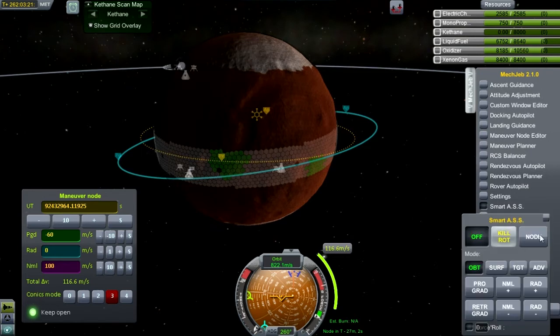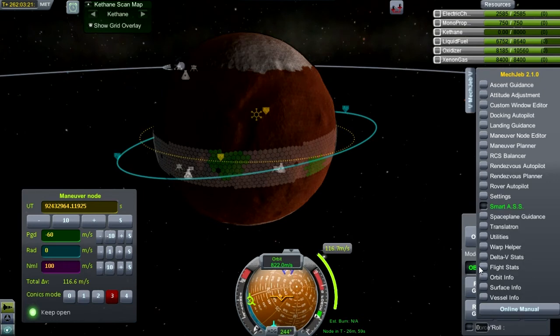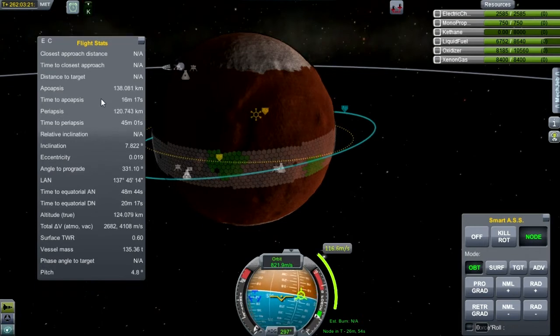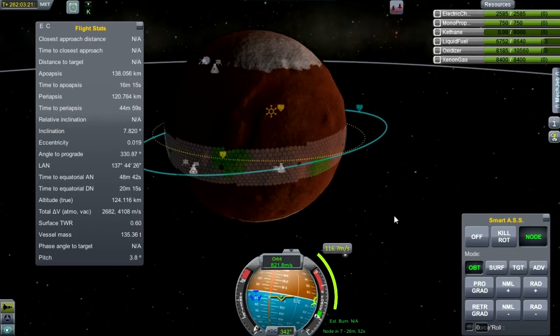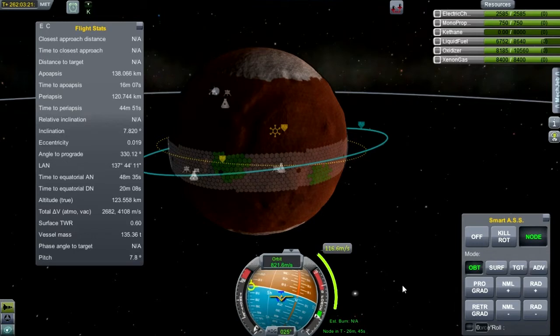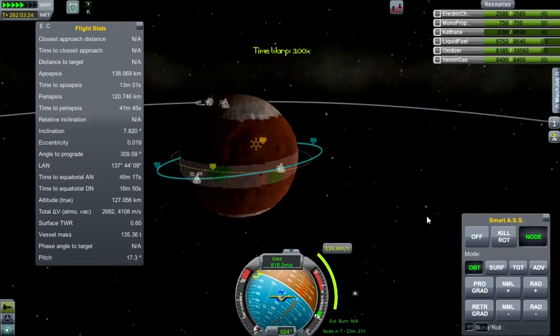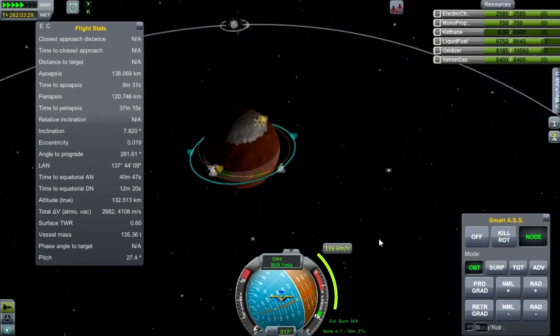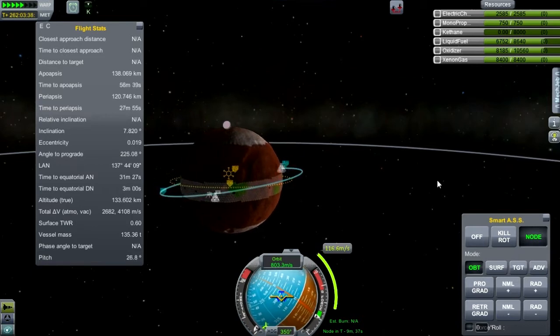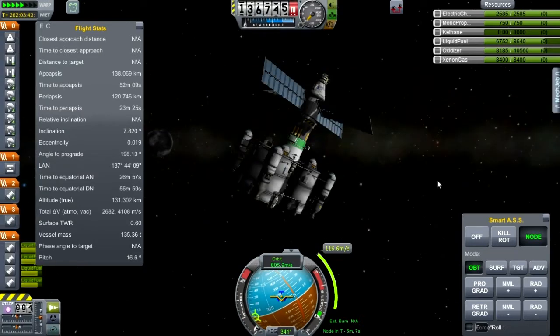Alright, let's bring up SmartASS and get it lining up with the node. And bring up the flight stats so I can see what's going on. We can go ahead and close that. Get into position and time warp around to this burn and start the process of bringing this thing down in the cathane field for a landing so that we can get it refueled and ready to lift off and take Bill back to Kerbin. Okay, time warp time. Almost there. Coming back to normal time.